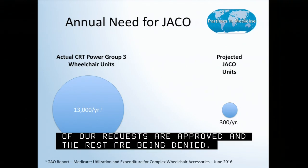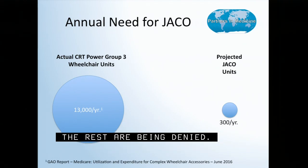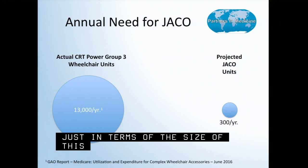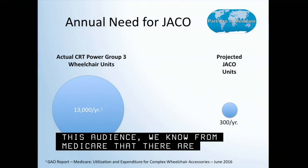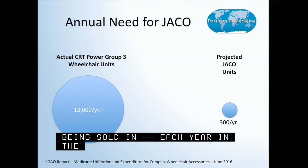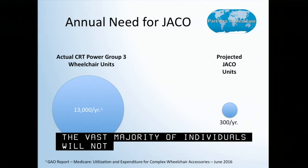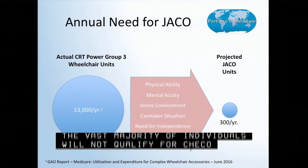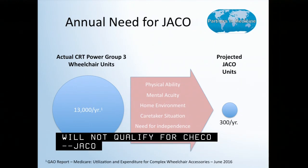Just in terms of the size of this audience, we know from Medicare that there's 13,000 Group 3 power wheelchairs being sold each year in this country. The vast majority of those individuals will not qualify for JACO, for this type of robotic arm. We're estimating the market at about 300 individuals per year. The reasons for that are many. These are some of the ones that come up the most often.